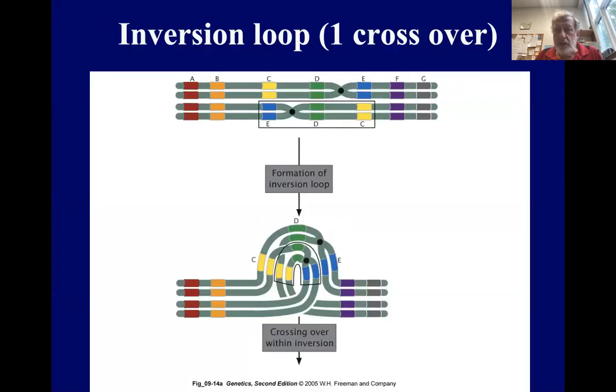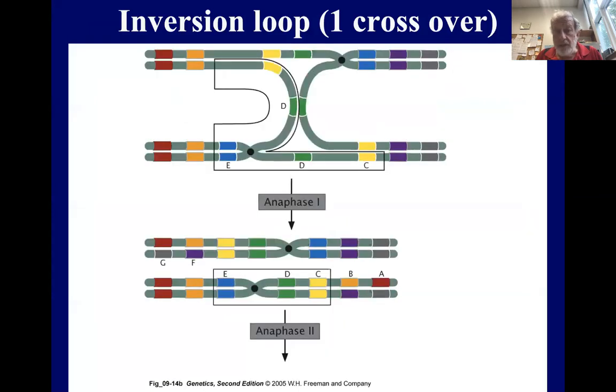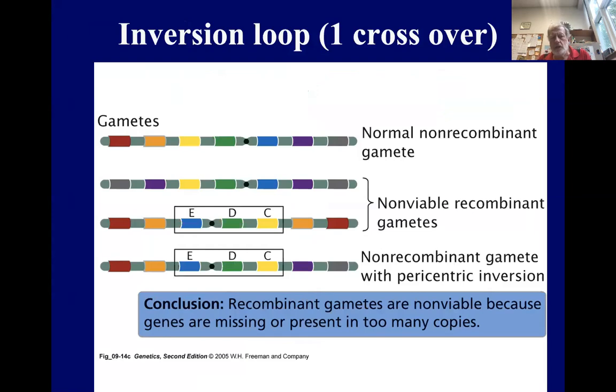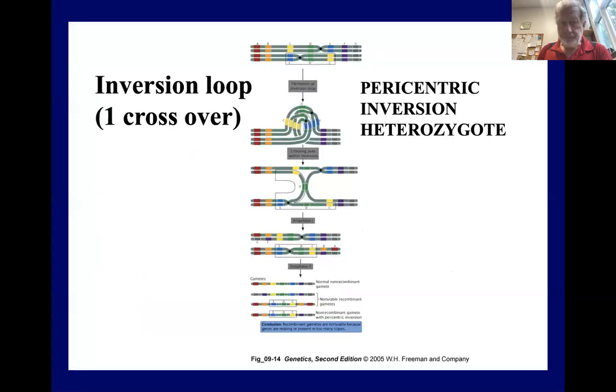For a pericentric inversion, we get similar but not identical results. Again, the inverted part is in the black rectangle there. So our gametes aren't as drastically messed up as in a paracentric inversion, but we can see the two in the middle there are inviable because of deletions and duplications of genes, and the ones on the top and the bottom have all the genes, and the one on the top is a totally normal one. The one on the bottom has the inversion, but that's okay. It's still going to be viable. So this shows you that whole thing start to finish.